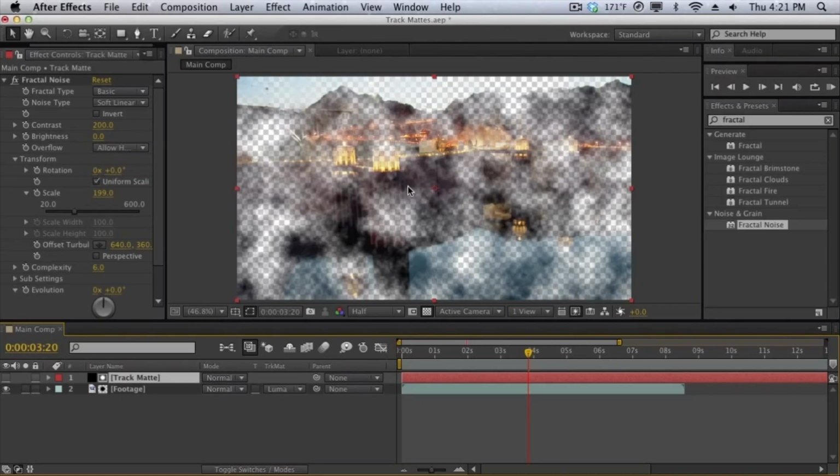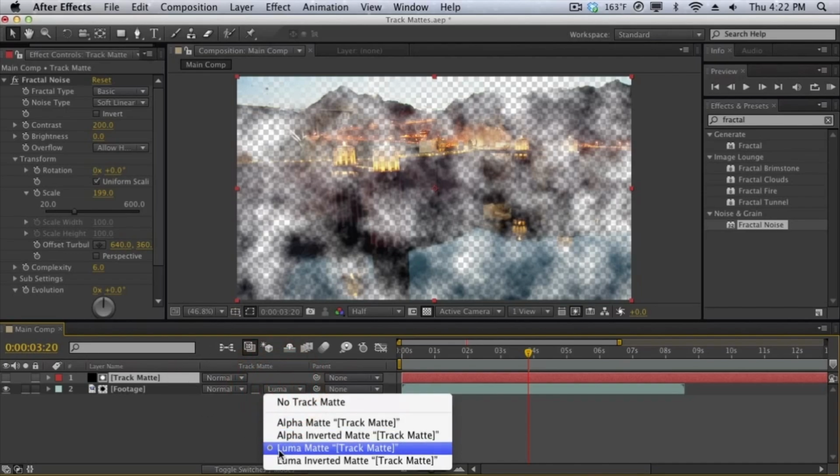So it's kind of like cropping things out using the luminance, and it's always going to look at the layer right above it. So that's the Luma matte and the Luma inverted matte, and this is very useful if you want to create maybe like this kind of cloudy effect, or use other layers to control other layers based on their brightness values. Now let's go ahead and talk about the alpha matte here.